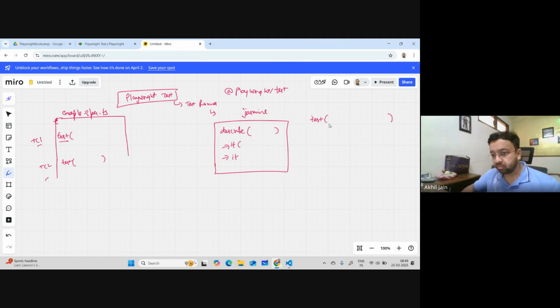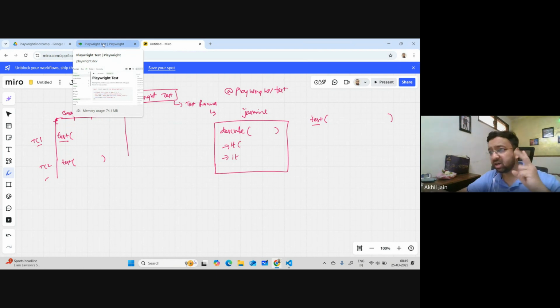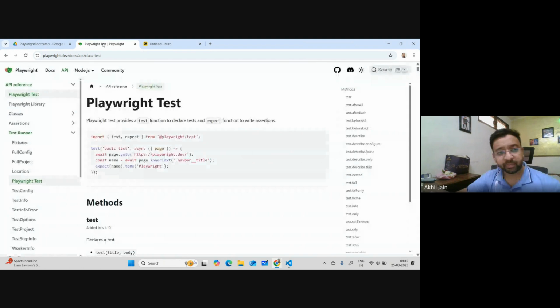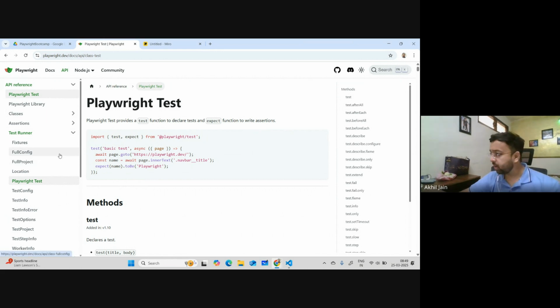So you will have to adhere to the signature of the method. Now, what is the signature which you have to provide? It's like you're calling a test function inside Playwright. How does the signature look? I think it has two different overloaded versions. If you go here, again, all the documentation. I keep showing you the documentation so that you can also go back and refer.